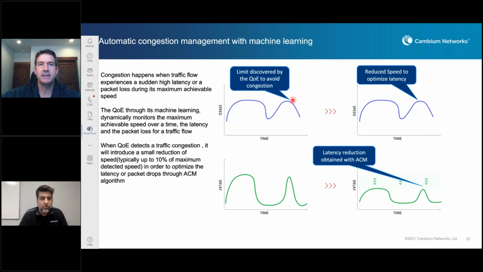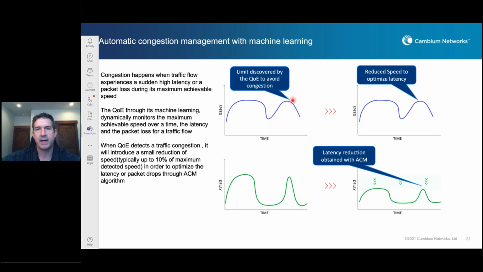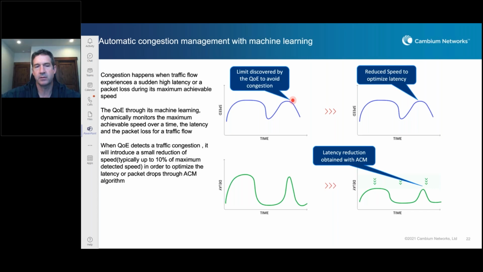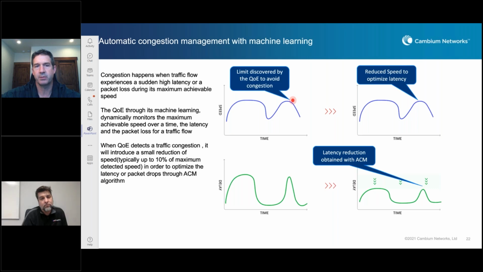Now, talking about ACM, what we have is actual AI, and it's keeping track of the latency relationship to throughput. And when I talked earlier about the TCP protocol, where it drops half of the throughput because there's some sort of congestion or packet loss, then you'll have a big spike in latency. And so, everybody knows that inconsistent latency and having big spikes in your latency is not good for your network, and it's not good for your end user experience, especially for gamers and those applications that are sensitive to latency.